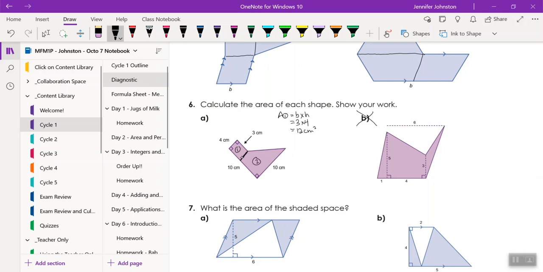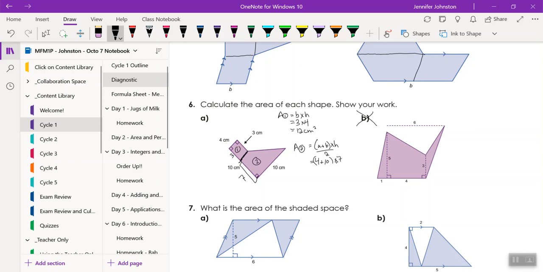Area 2 looks like a trapezoid. So that's going to be our A plus B times H divided by 2. Right, A, which is the top here, and the top is connected to this one, so that's going to be 4, plus the base here is 10, and then the height. The height of this shape is, well, it looks like 10, but it's not, right? This part is 3, so that means this part here will be 7. 7 plus 3 gives us 10.